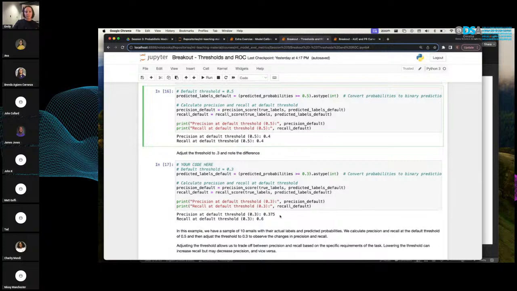I just played with that and changed it to 0.1 instead of 0.3. Good idea. And now I'm seeing a recall of 1. So it's showing no issues at all on recall now. So all we're doing by lowering the threshold is including more of the positives that we got. In this scenario anyway, I'm not sure if that follows for all scenarios.